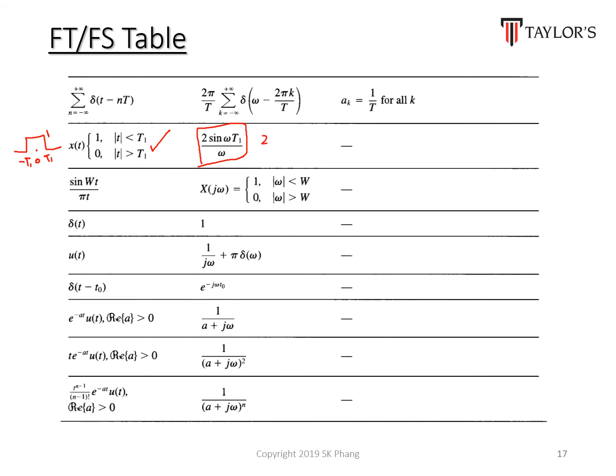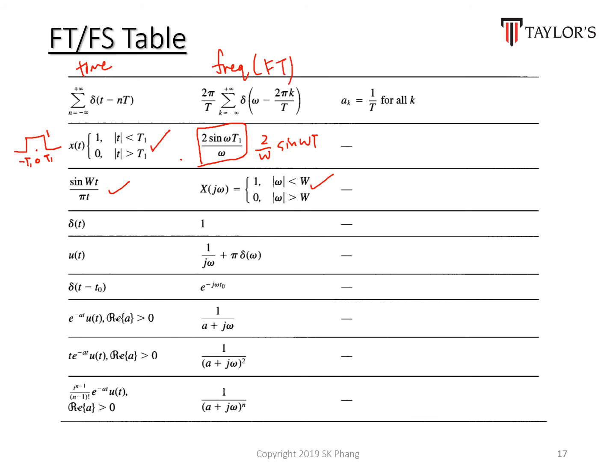Remember, you did this 2 over omega sine of omega t. Alright, so now you can just refer to the formula. And then here also, if you have the signals on the other side, you actually get back to a square wave in your frequency domain. So remember, this is time domain and this is frequency domain after you do your Fourier transform.